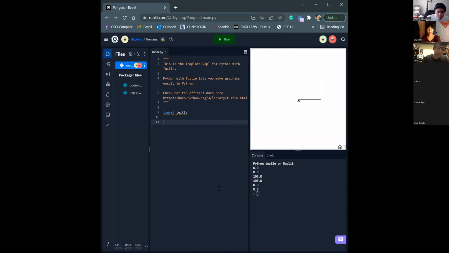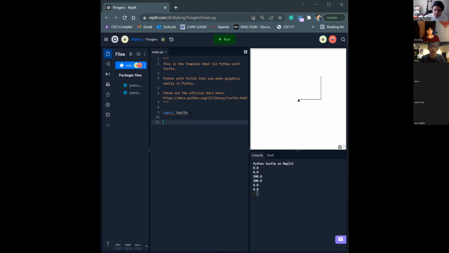All right, so now that Lily has shown you the basic commands for Turtle and Python, we're gonna actually create the game right now using the commands that she taught you and a few other commands that I'm gonna teach you along the way. Hopefully you have Replit as well, as this shouldn't be too hard. When I started, I was completely new to Python and Turtle, and I didn't know how I was gonna do this, but Turtle makes it super easy. So it shouldn't be too complicated. I'll put comments along the way so you can understand, and I'll annotate as well. So I'll start right now.